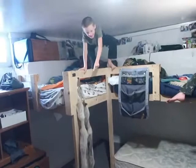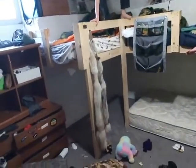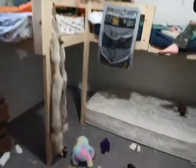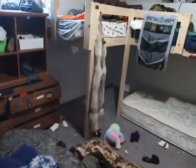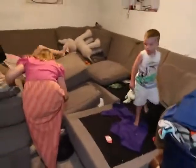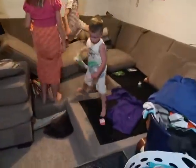Can you move that? Please don't hit the light, okay? I won't. Be careful. Look at this. Whoa. It's very comfy. And then I'm gonna vacuum in here and get this cleaned up because that is a mess over there. This is where all that stuff was sitting that we took out, so we're gonna clean it up. And then I think I'll be done down here until the sheets are done. Then we'll come make the beds back up and get that room cleaned up and then fold laundry.